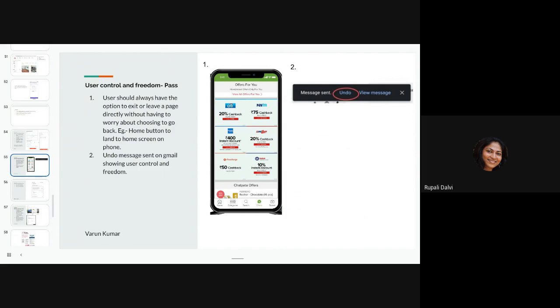So there are different ways of solving this. This is not a good example. The reason is this is a snack bar, people will just not notice it. And another thing is at the left bottom, till the time you travel until there, it just might disappear. I'll just add one thing.